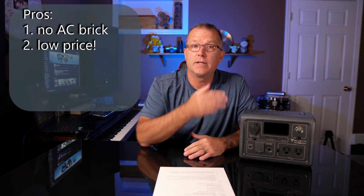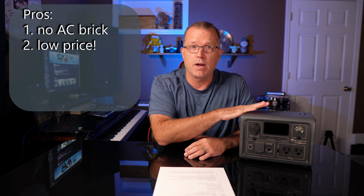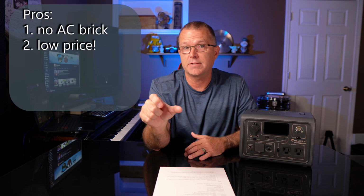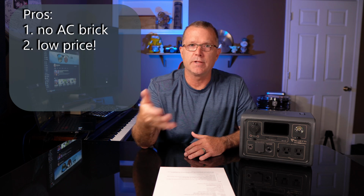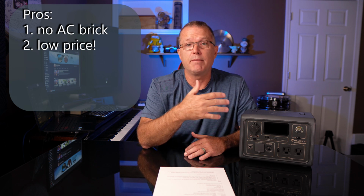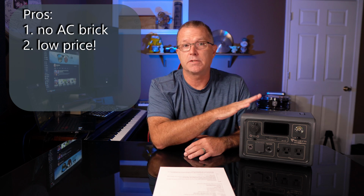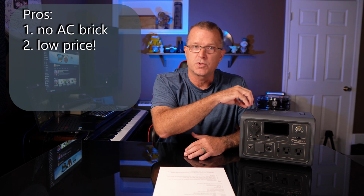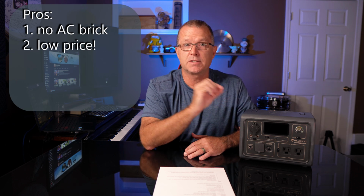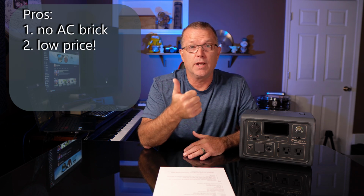Now another pro for me is the price on this unit. I think the price is extremely reasonable for what you're getting in this power station. If you were to just look at the price and compare it to the number of watt hours capacity, I think it's pretty average in that regard. But that is not the whole story with this unit, because you do get a better inverter, you do get better DC input capacity on this than you would any other normal sort of 300 watt range type power station. So this is an exceptional power station in its class. So that $239 price right now, I think, is still definitely a pro in my book.